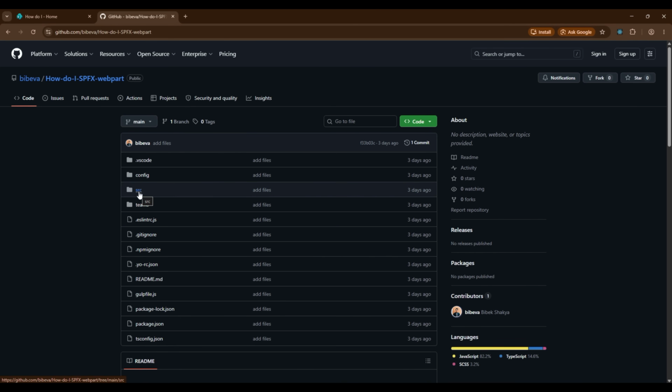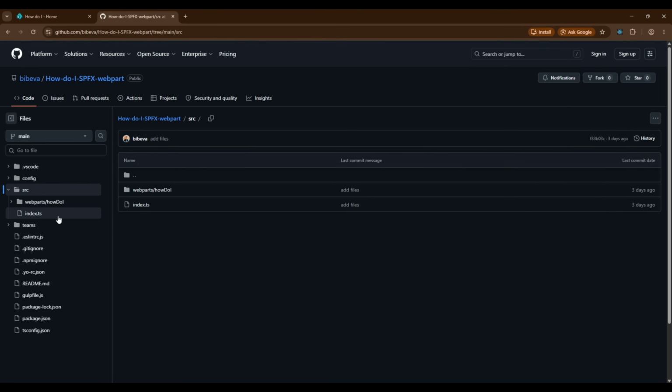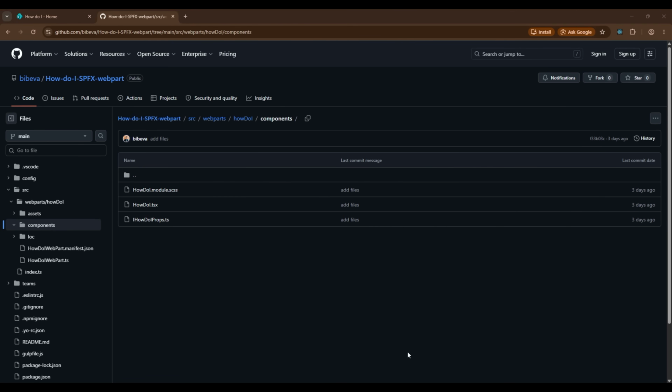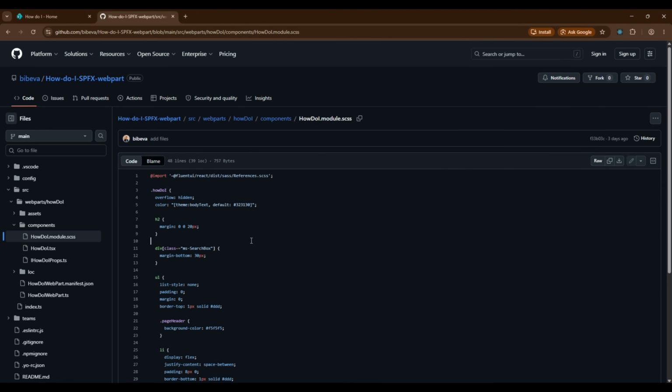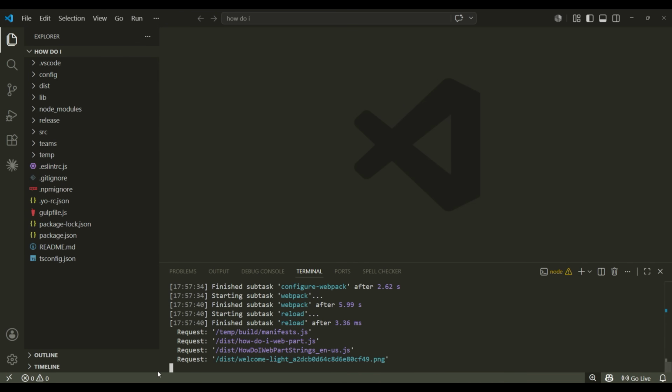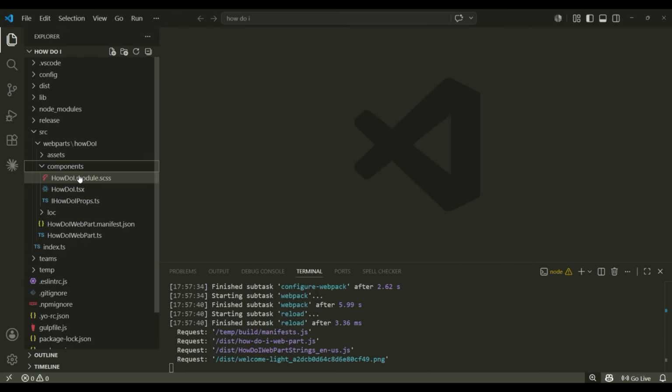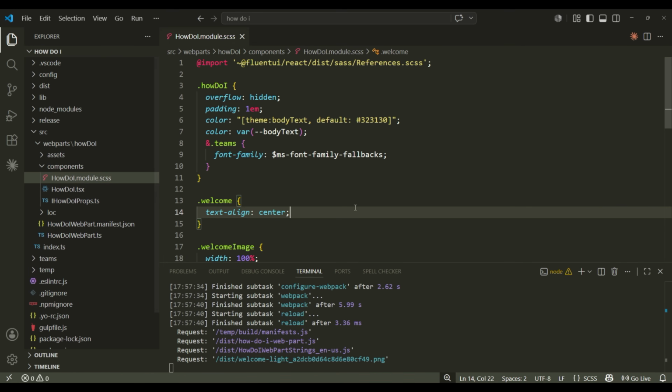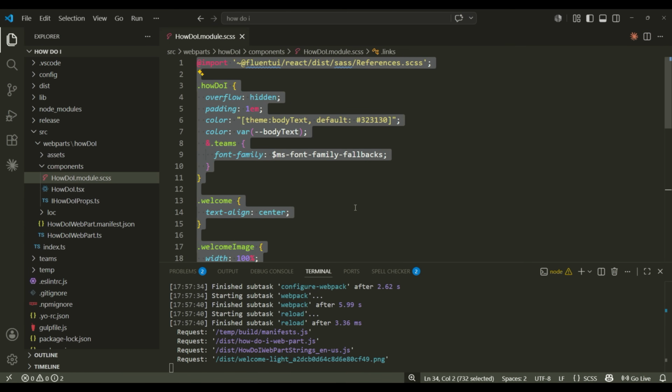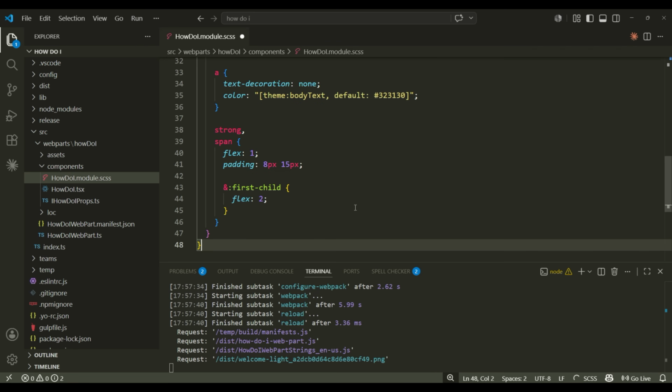Here, open src folder, web parts, How Do I, components. Let's start by copying the SCSS file. In the VS Code, open the same file. I will remove everything and paste the code.